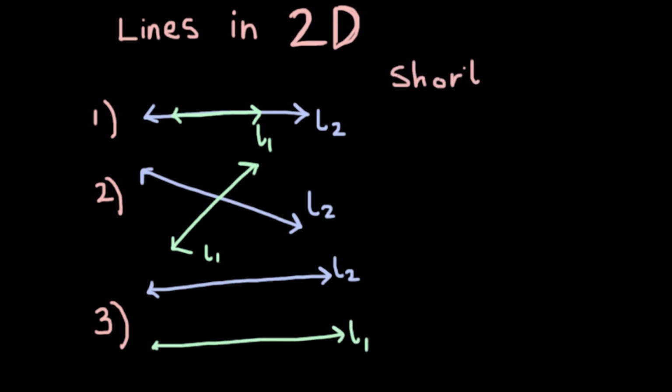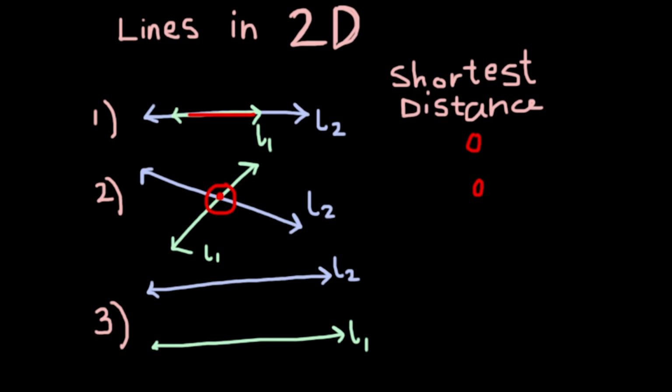Now let's talk about the shortest distance between these two lines. In the first case, that is overlapping, they are clearly hugging each other. So the distance is 0 throughout. However, in the second case, during intersection, when those lines touch each other, the distance would be 0. So the shortest distance is really 0. But in the third case, these lines never meet, so it is a non-zero value.